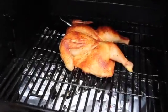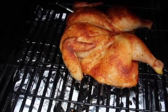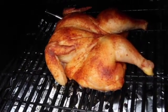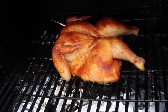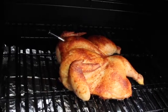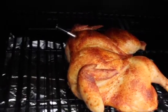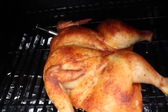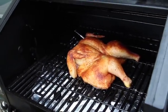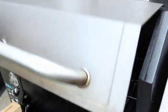Alright, so it's been roughly 2 hours, maybe a little bit less than 2 hours, and we're sitting at an internal temperature of 135, so we've got about 30 degrees to go here. I'm just going to come up here and bump the temperature up a little bit. We've been going at 250. I'm going to bump it up to, I guess, 350. It'll get it done a little quicker, and hopefully it will crisp the skin up a little bit for us.